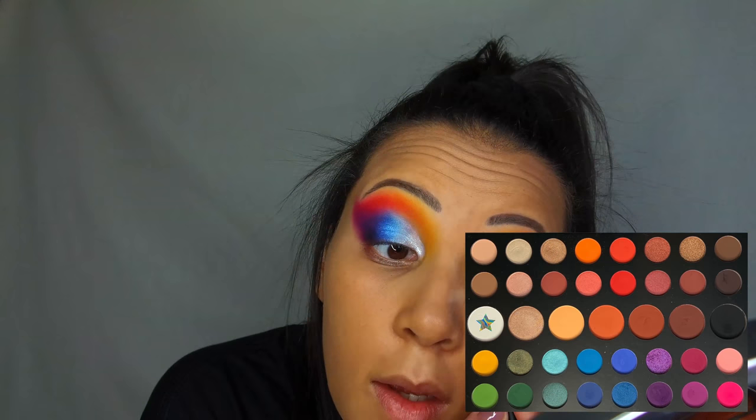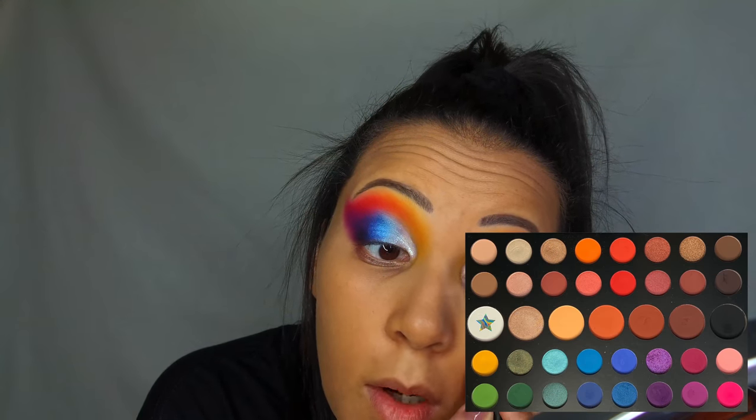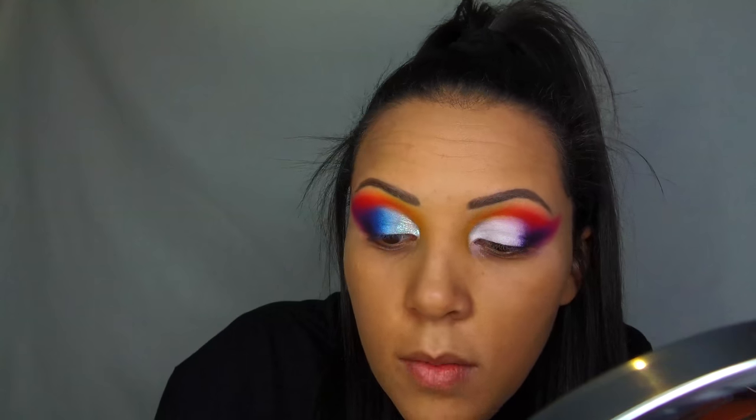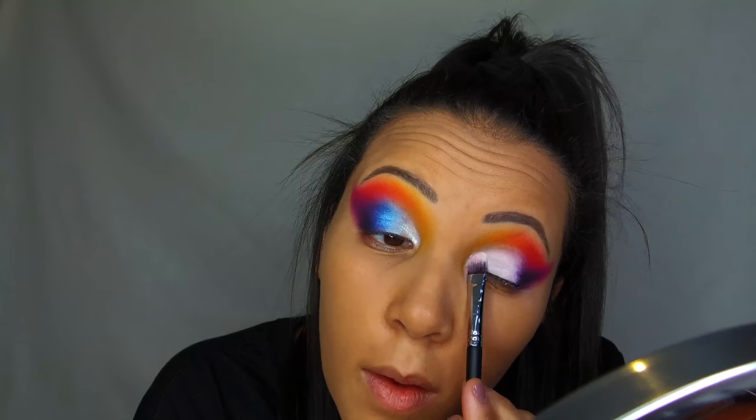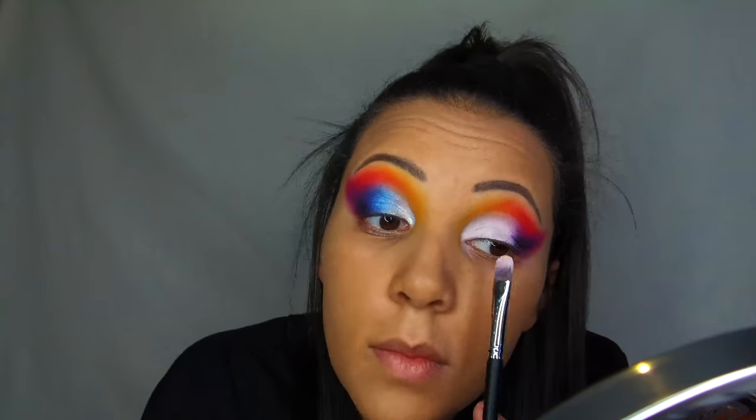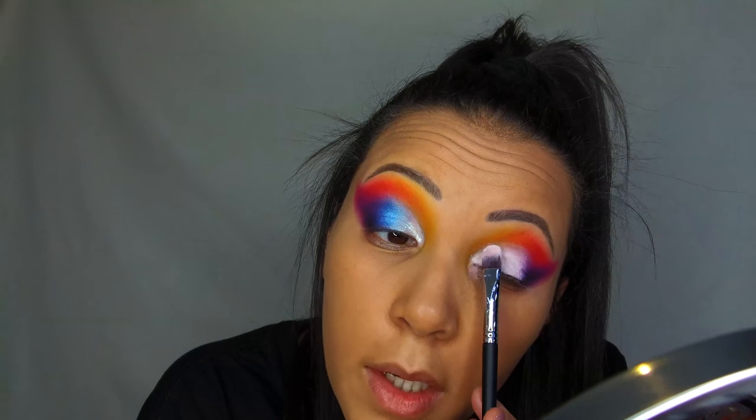Now we're going to use the Morphe M224 brush with the white shade in the pan called Flashback, and it's just a complete white eyeshadow, and we're just going to cover the cut crease with it. It's almost like using it as a setting powder to set the cut crease and keep it as white as possible, because it is all going to get covered up.